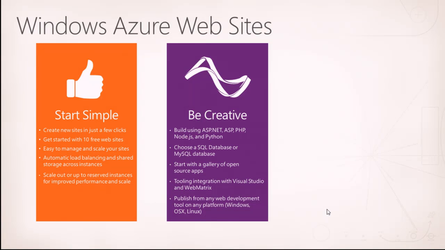We have an app gallery that's wired up, probably not directly of interest for folks in this audience, but it helps for people who just want to get up and running with, for example, WordPress or .NET Nuke. You can actually go to a gallery, click through a couple of sign-up links, and we will automatically deploy the base application for you, provision it, and just get it up and running on the Azure website service. So again, it's all about reducing that friction and making it very easy for folks to get up and running.